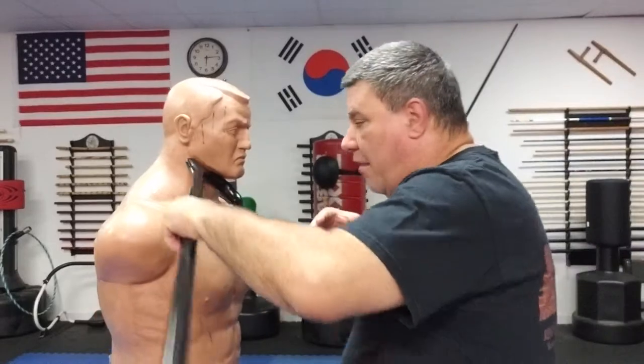Notice when I do the jawline push, I step back — I push them off me and I'm stepping back at the same time. Same thing on this side: I push and step back. I could step and push simultaneously to get more of a greater shove, but the point is I'm trying to get myself away from them without causing too much injury.